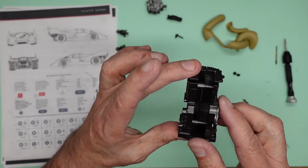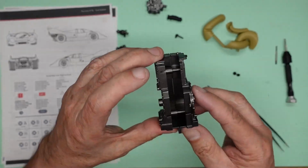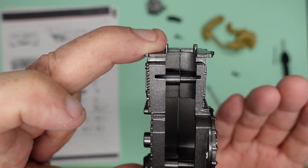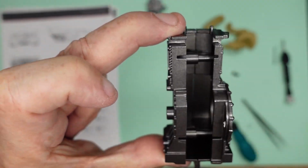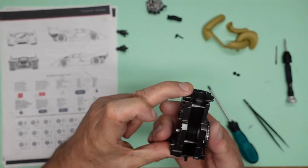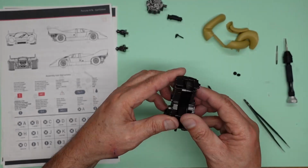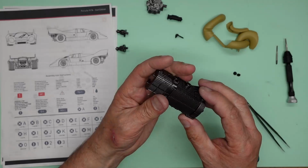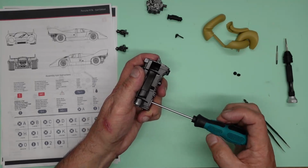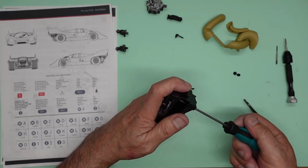And as we can see, we've got a little bit of a gap there. Something is just holding it apart, and there's a little lump or something on there. I don't know if you can see that. There is a gap. You can see my hand. If I get the light right, there you go. You can see that gap there. I'm looking down in here. Yeah, so we're going to get rid of that gap as well. It looks like there's a little lump in there holding it apart. So we shall deal with that accordingly, and make sure there's no gap there, and then we can seam fill that and everything afterwards, because I'm going to be painting, filling and sanding and painting all of this, which is what I warned you about in the start.